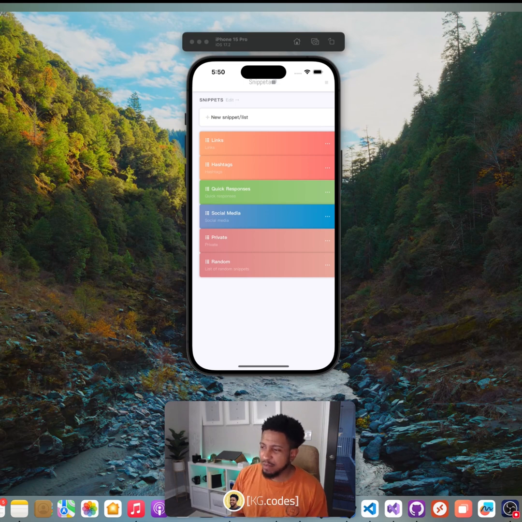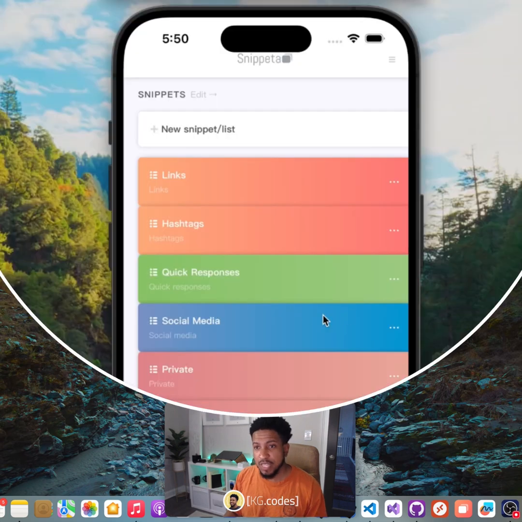So I looked at the options out there. I didn't really see anything that looked and performed the way that I wanted. So I, being a programmer, went ahead and created my own app that you see here on the screen called Snippeta. Snippeta, to me, is the best way to copy, paste, and manage snippets of text to your clipboard with a single tap, without long pressing or highlighting or anything like that. You just quickly go get the text you need and use it wherever you need.